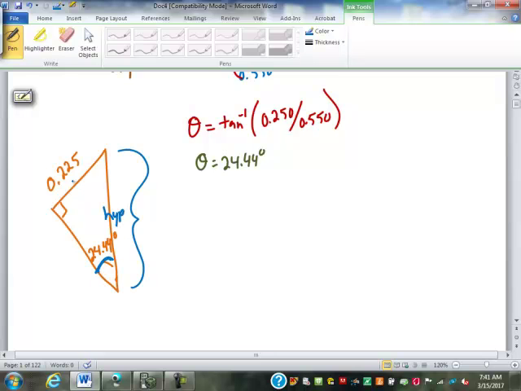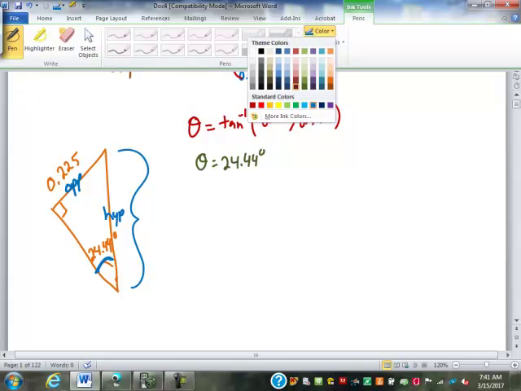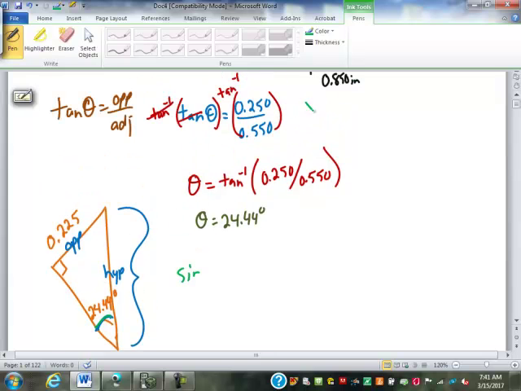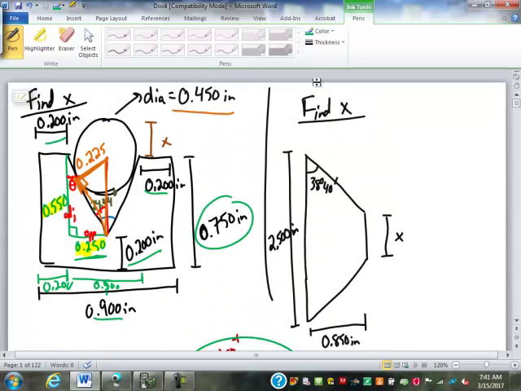According to this angle, the 225 thousandths is which side of that? Which leg? Opposite or adjacent? That is the opposite. So we have opposite and hypotenuse, which tells us we are going to deal with the sine. This angle here is the one we found up here, from the triangle. That's this one here in brown. You could find the adjacent, but you don't need it for this problem.